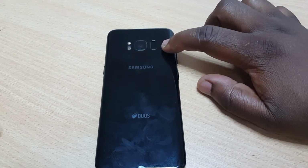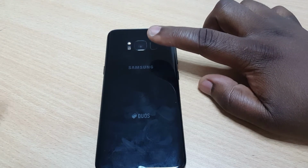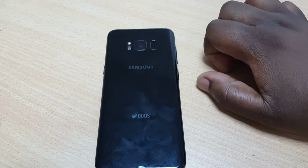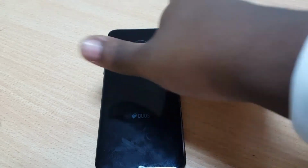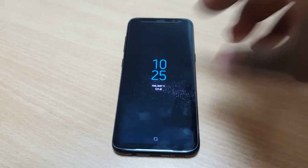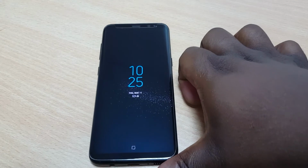To the back of the device, we have the fingerprint sensor. We have the camera, which is a 12 megapixel camera with optical image stabilization, and we also have the heart rate sensor. A couple of Samsung branding with the dual branding, being a dual SIM device. To the front, you have the 5.8-inch Quad HD Plus AMOLED screen with very deep blacks and vivid colors. I mean, the colors in this thing, they are vivid. I just had to clean it up a little bit there.